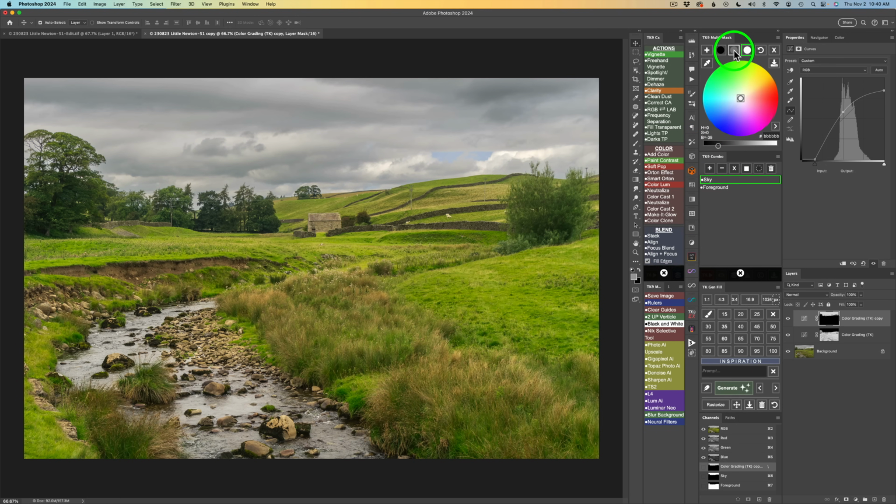Now let me go back to midtones because I do want to add a little bit of blue because there's gray up in here and the gray is just dull. Let's add a little bit of life to this. Let's add some blue in here. So I'm going to just hover my cursor right around here. I'm just going to take a guess, and I think this looks good right here. I'm going to give that a click. See how that adds a little blue? That might be a little too much, so if I take this cursor and move it back to about here and click again, see that's a little less blue, and I think I like that better. So check it out. Here is the before, and here's the after.